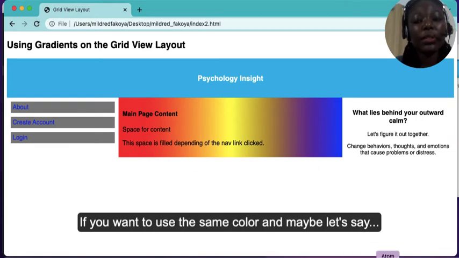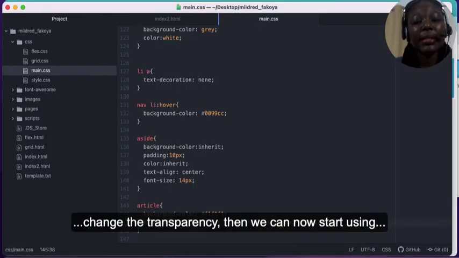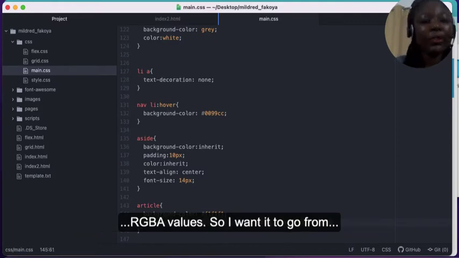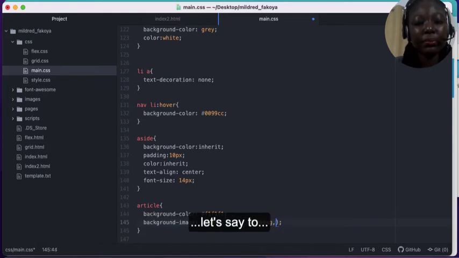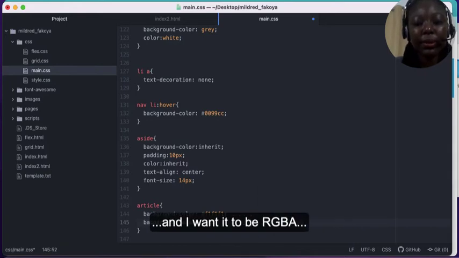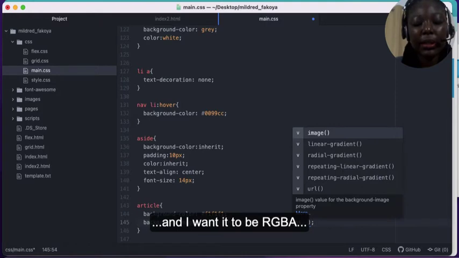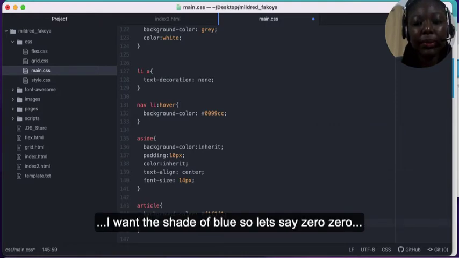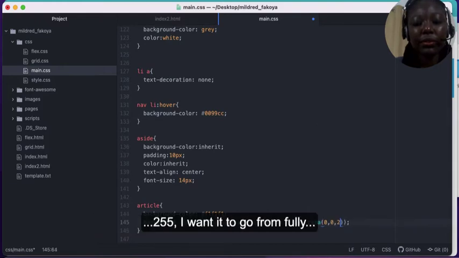If we want to use the same color and maybe change the transparency, then we can start using the RGBA values. So I want it to go to bottom right, and I want it to be RGBA. I want the shade of blue, so 0, 0, 255.